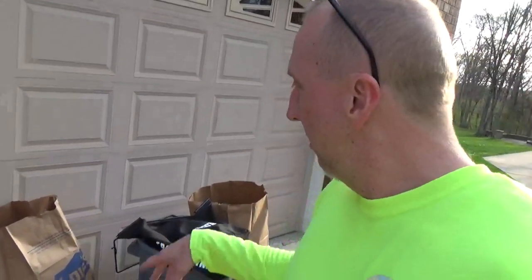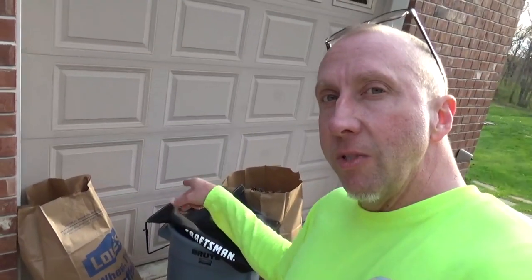And see that stuff over here? I brought some stuff home from a little rake-up cleanup on a new yard I got. I grabbed some of the stuff while I was there, and I didn't have to go to the dump. Now I got my own dump. It's called my backyard. That's pretty cool, right?